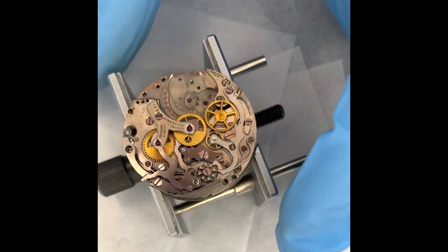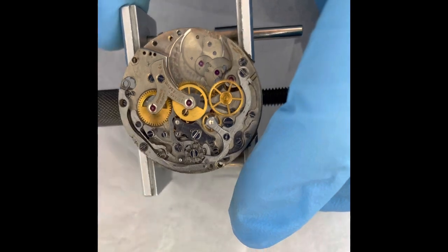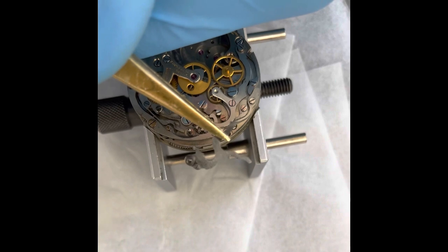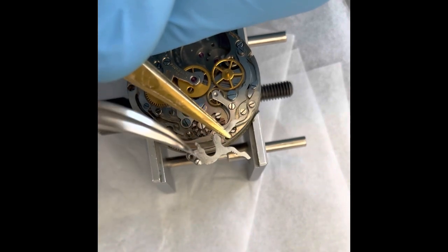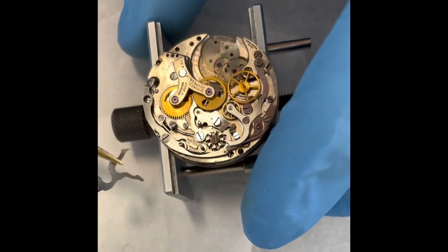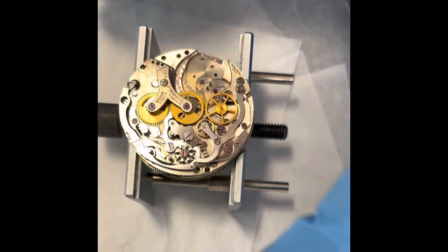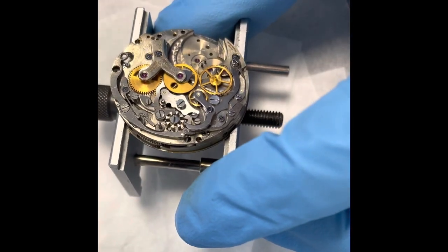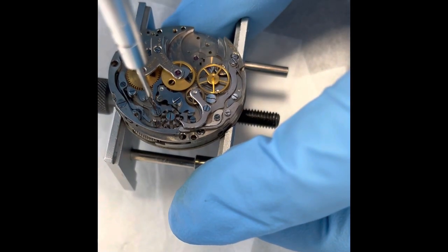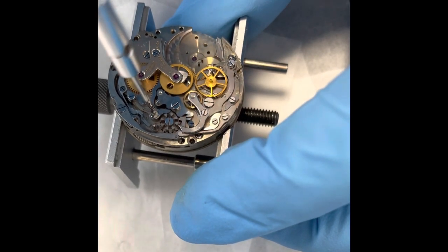So what I did under the microscope was kind of wriggle this and get this spring off the engaging position. So the spring will be leaning on this screw here on the underside. And yeah, you want to be a little bit careful with that, because if you rush it, you'll break it. Now we can put the seconds recorder lock, we can get that off.